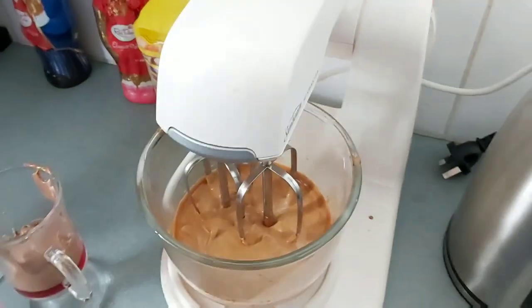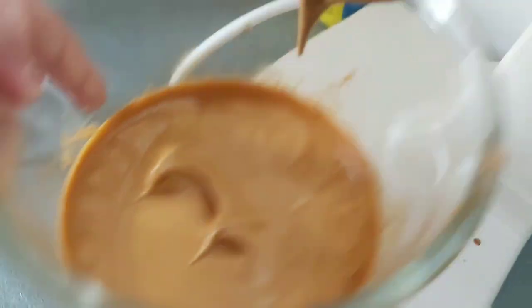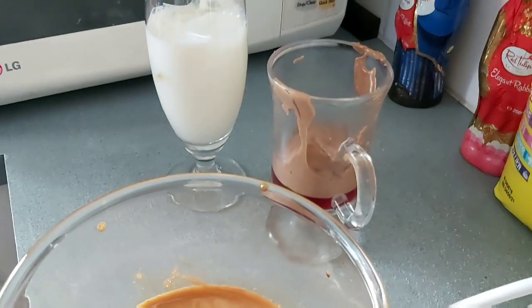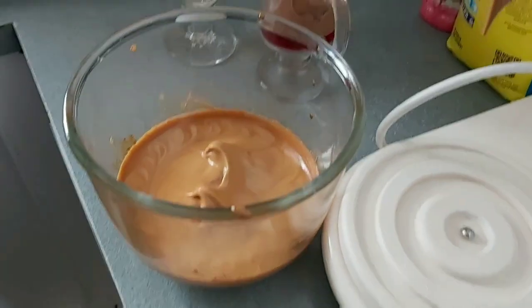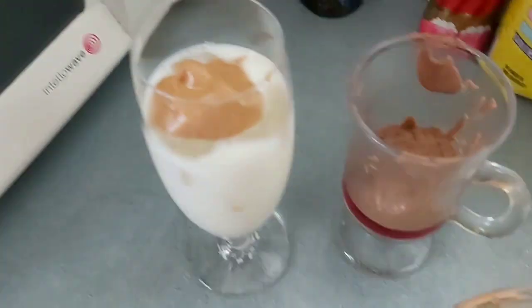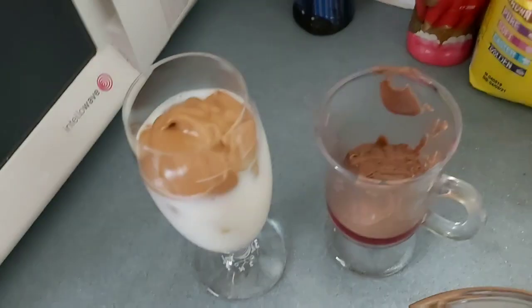Alright, let's see. It's got a soft peak. Alright, now the all-important ingredient, milk as the base of a coffee. There we go. Now we're just gonna scoop up our mix, and there we go. Can get it a little bit thicker. Look at that, smooth and creamy.